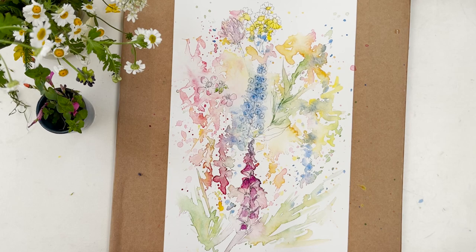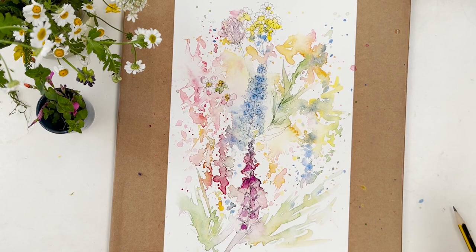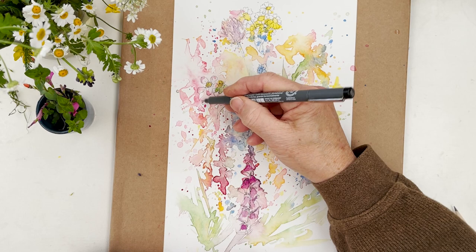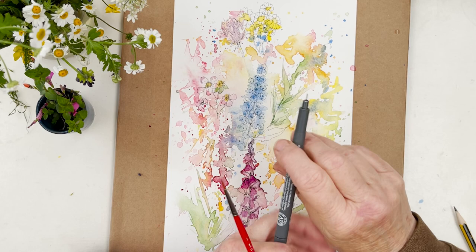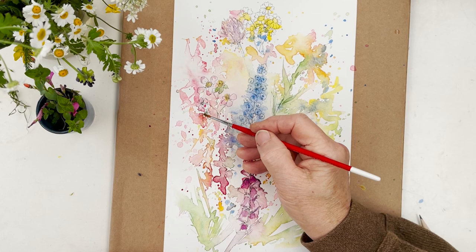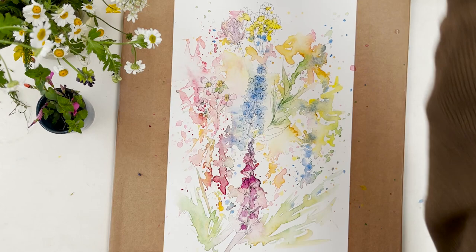So then that's kind of yellowish in the center. Same as that. We can carry on adding them and joining them together. And so on, and you can keep on doing that until you've filled up the whole picture.